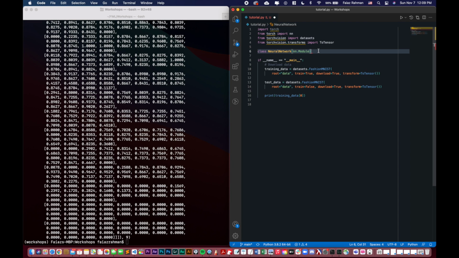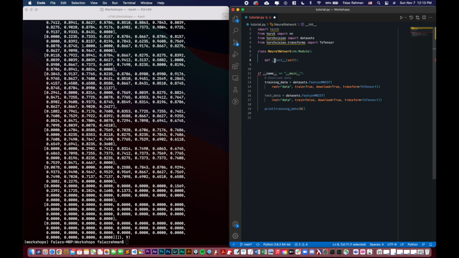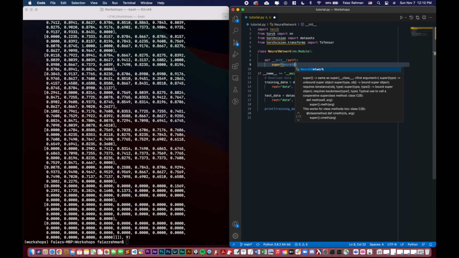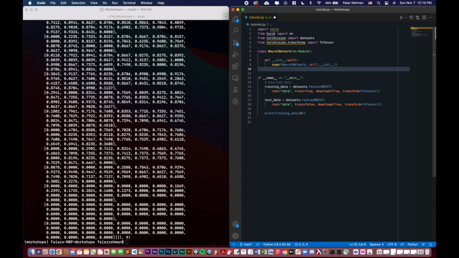So our class is going to have, let's first just do our init function. And these are double underscores. So init for any Python class is what always runs when you make an object of that class, and it'll set up things like the variables for your instance. What we'll do is first call super, this is just boilerplate, you'll always do this: super(NeuralNetwork, self).__init__(). And once you do that, then you can start setting up what your actual architecture looks like.